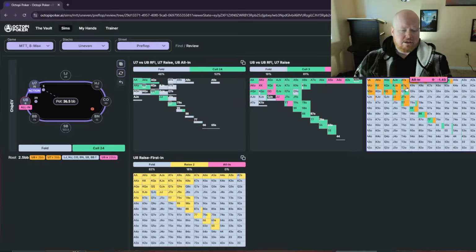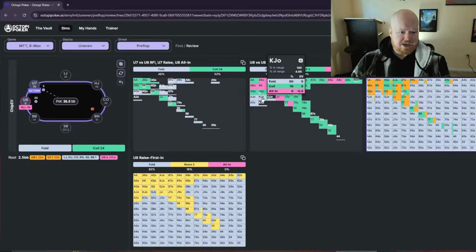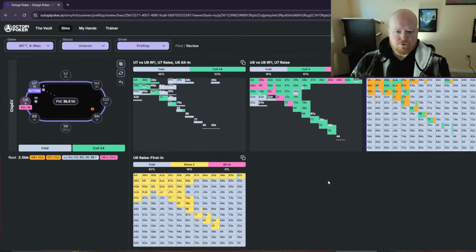King 10 suited can no longer get King Jack off to fold because King Jack off isn't in the range, right? Or even Ace Jack off, maybe Ace Jack off isn't even in the range here. So immediately we can start to see some fairly straightforward things there as far as the shifting around of hands that exist in our 3-bet range. That's one thing. But what if our opponent is maybe a bit too wide? What if maybe they are wider than what they're supposed to be?